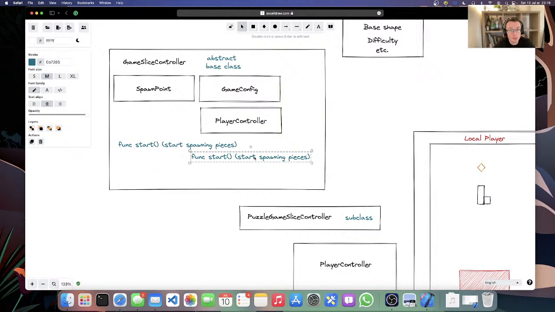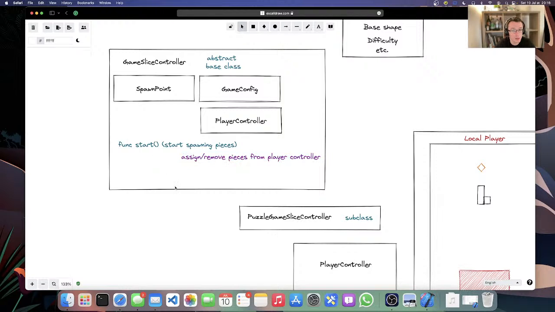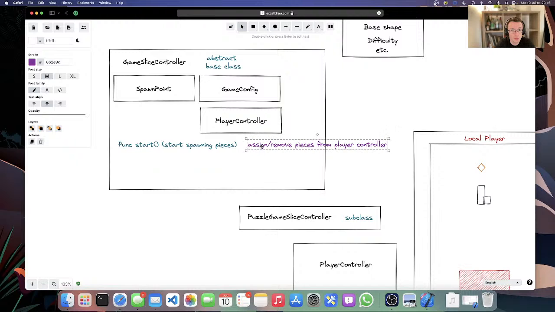So assign and remove pieces from player controller. So this is like a responsibility thing that this thing will have.